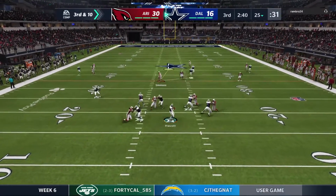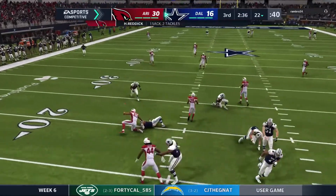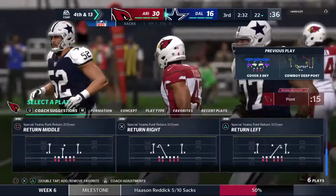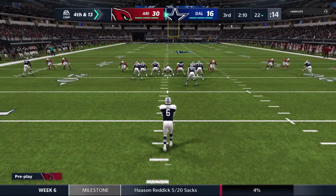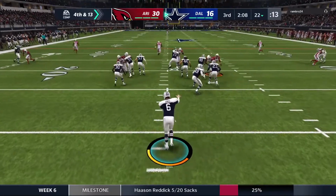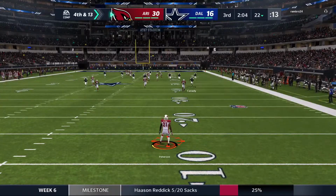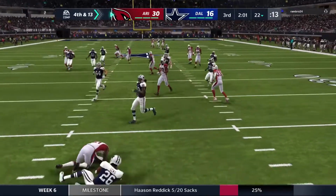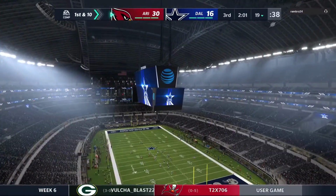Here's Prescott. The Cards get to him here. He's brought down for a sack. Haason Reddick able to record his 5th sack of the season. Great job defensively. I think he was trying to go through his progressions, find someone to get rid of the football. Before he knew it, he was on his back. So that just brings us right back to what you said in the beginning. A great job defensively. Nowhere to go with the football. That led to the sack. They'll call that a 61-yard punt. He got all of that one.